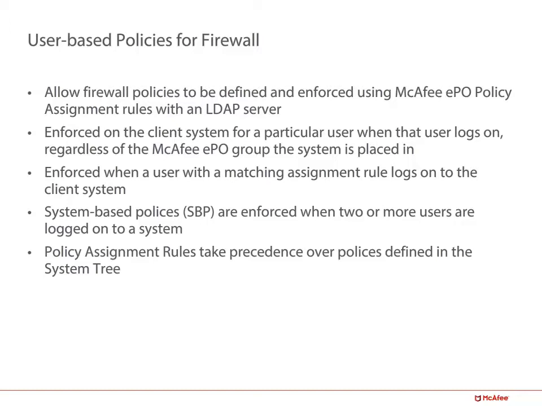The location that the machine is in the system tree will not be applied. Basically, it will be enforced anytime we have a user with that matching assignment rule. If two or more users are logged on to a particular machine, then the system-based policy will be the policy that is enforced. Just understand that the policy assignment rules will always take precedence over policies that are defined in the system tree, unless the person does not have those policy assignment rules.